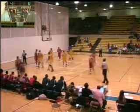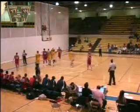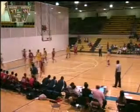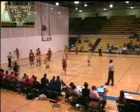Now coming the other way, Boys American. Bernardo Marte driving is Harris, and he gets fouled on the baseline. It's going to go against Akin Peptide. 3:13 left. And it was a bold ball knocked out of bounds.